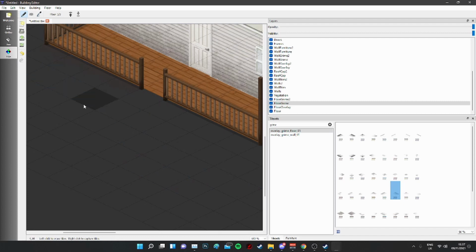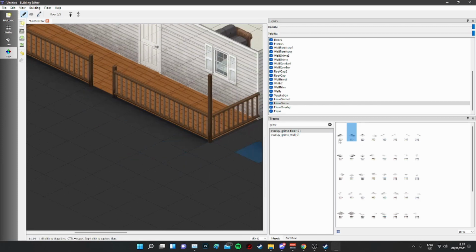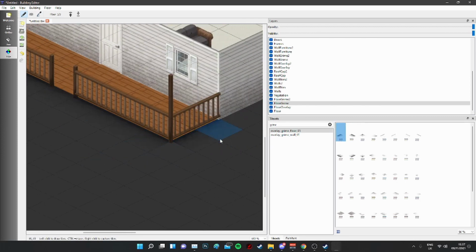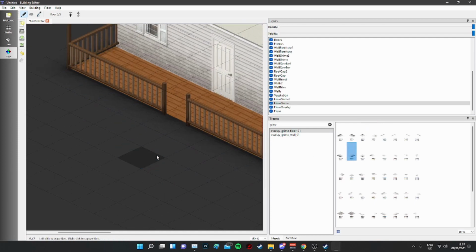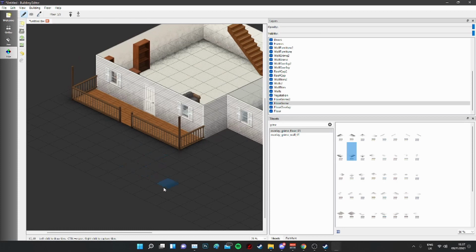You will be able to probably see that better in game, but for right now, just for visual aesthetics, we're going to go for the thick, dark one. Now, this can give the illusion that it is raised up. Now, again, you've got all these corner panels as well, so you can go over here, get these corners, and select those like that. And again, it gives it that illusion that maybe there's a bit of a shadow under it. There's a bit of a height to that decking, so it's not just on the floor.